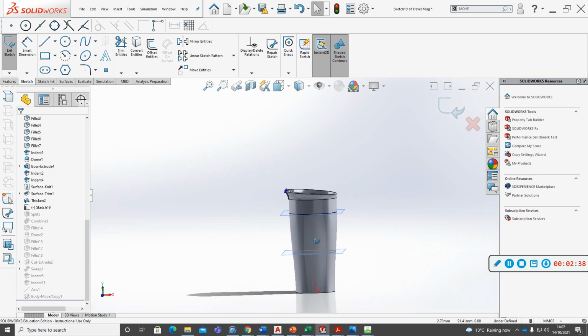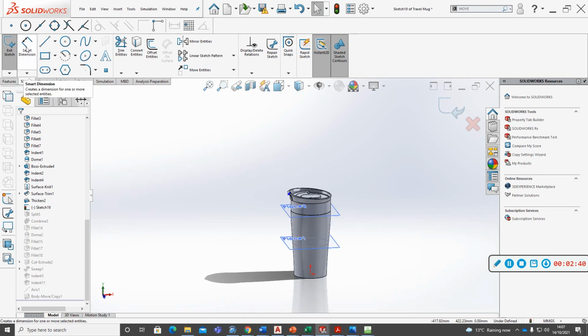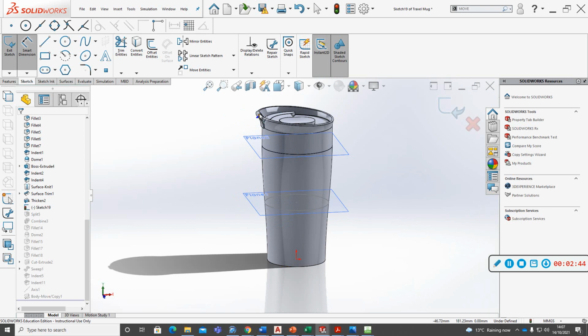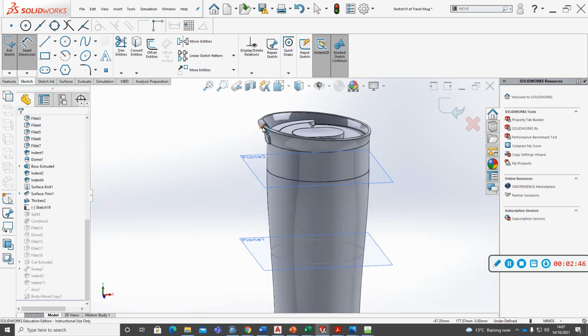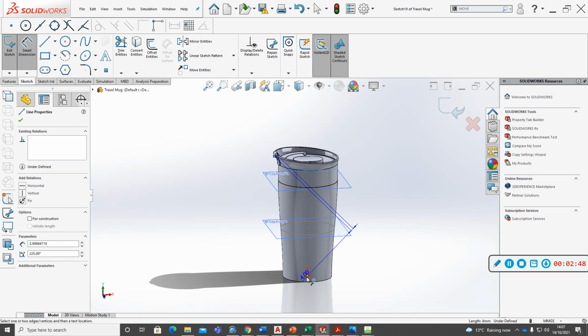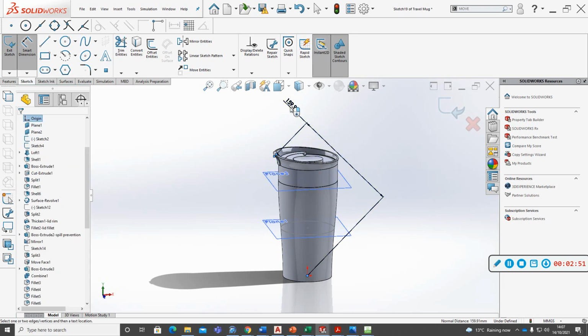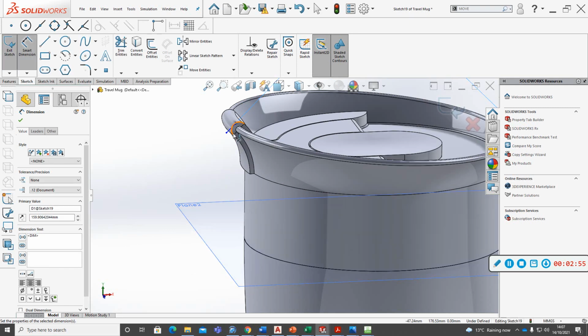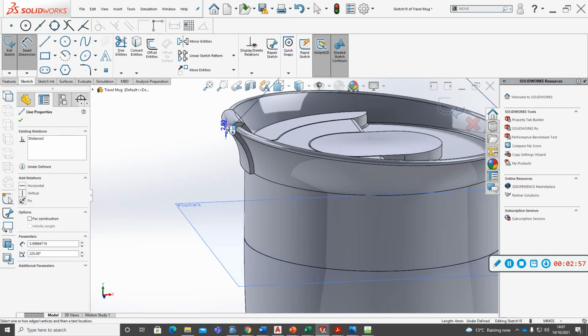Another method: smart dimension. It needs to know the distance from the origin. That's the root of fully defining the sketch. I could left click the line, left click the origin, and it needs a distance there, and a length of line.